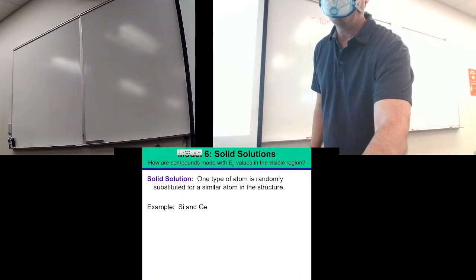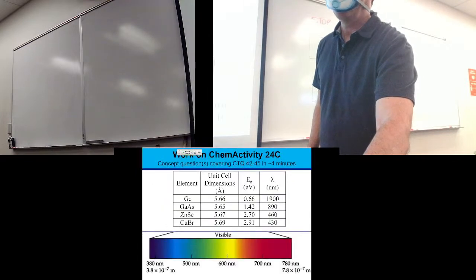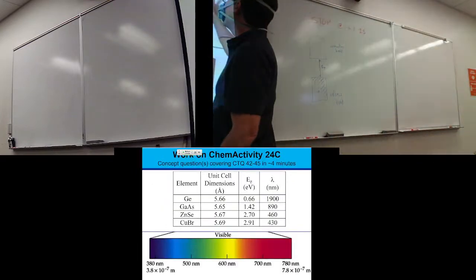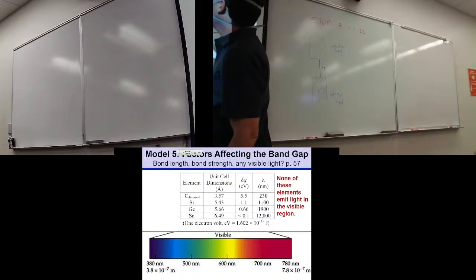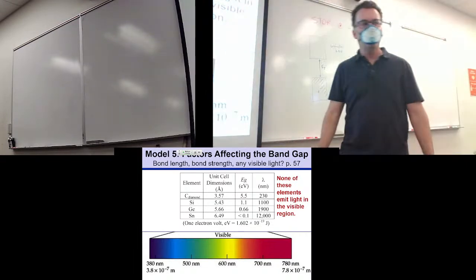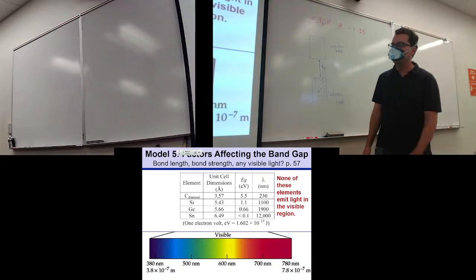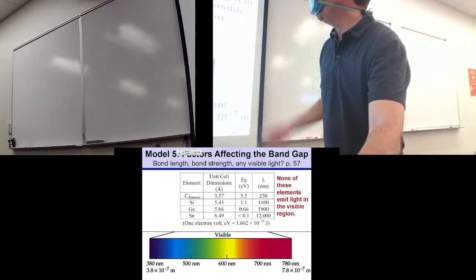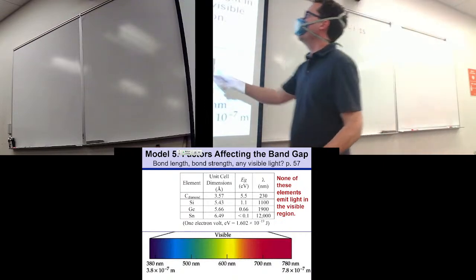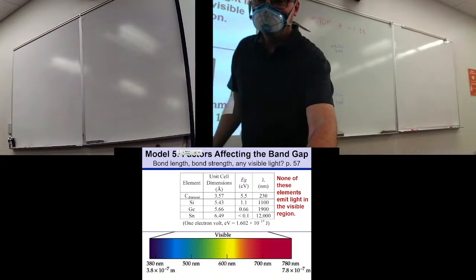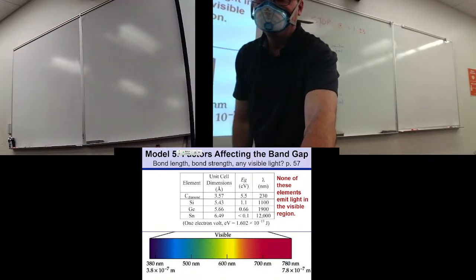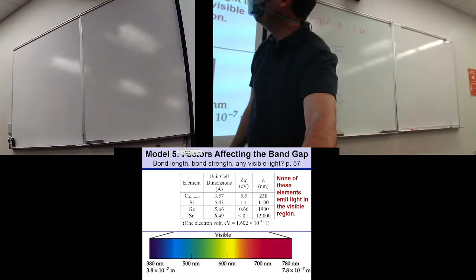Well, what if we want a material that emits a photon between 1100 and 1900 nanometers? So like 1400. We want the photon wavelength to be 1400 nanometers. How do we do that? How do you tune that band gap? Well, you have to have some material that has a band gap between these two numbers. And it's not like we can invent something in the periodic table that's between those two.